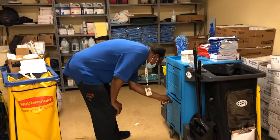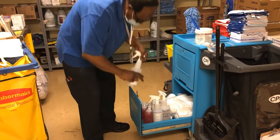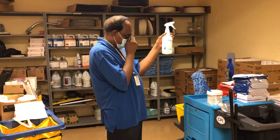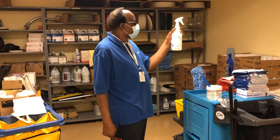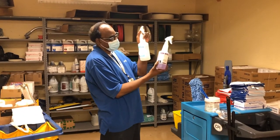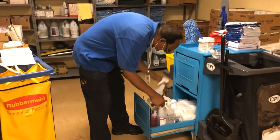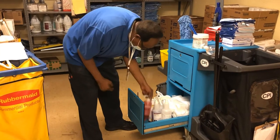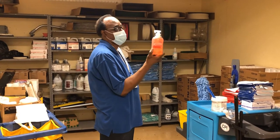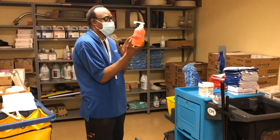All right, here on my cart is the bottom drawer, which contains, which is very important, my QT. This is our disinfectant for rooms and general areas. Also in here is the Windex that we clean all our mirrors and stuff with. And these are the soaps that we put in general areas and residence rooms, and this is to keep their hands clean, sanitized.